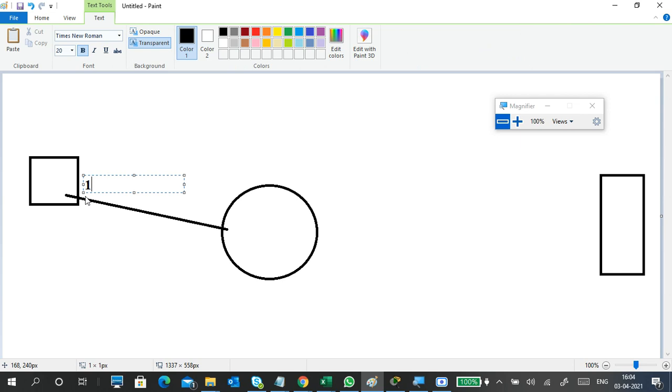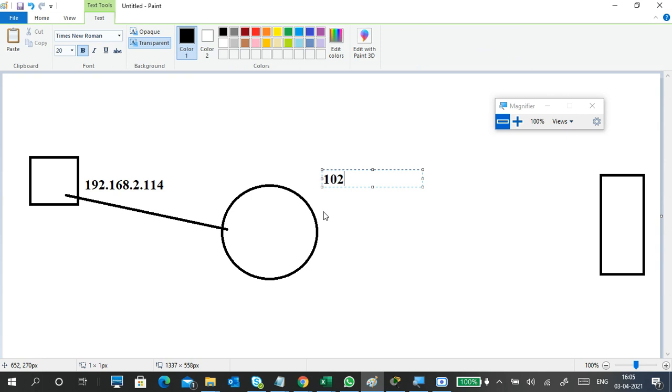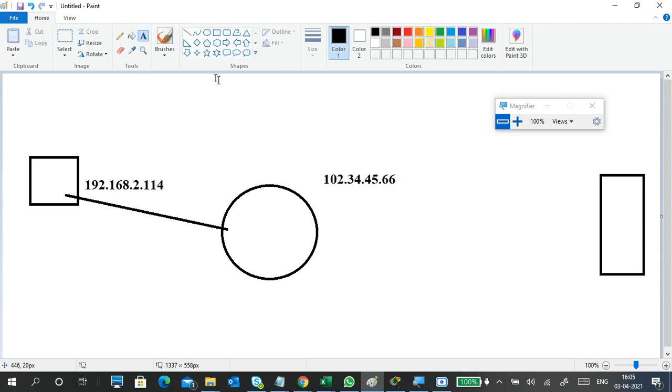I have an IP address 192.168.2.114 something. So here in the router I put a public IP address to go outside, some public IP address I purchased.